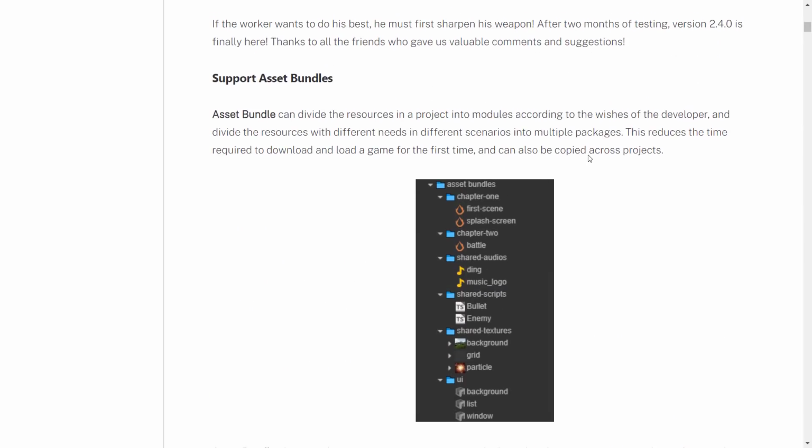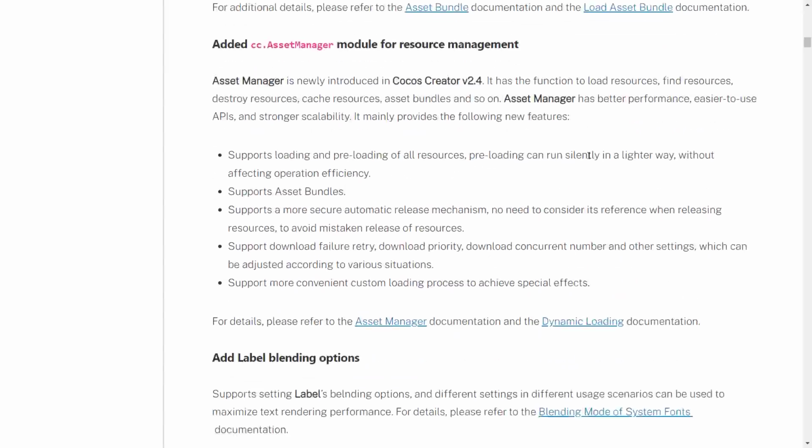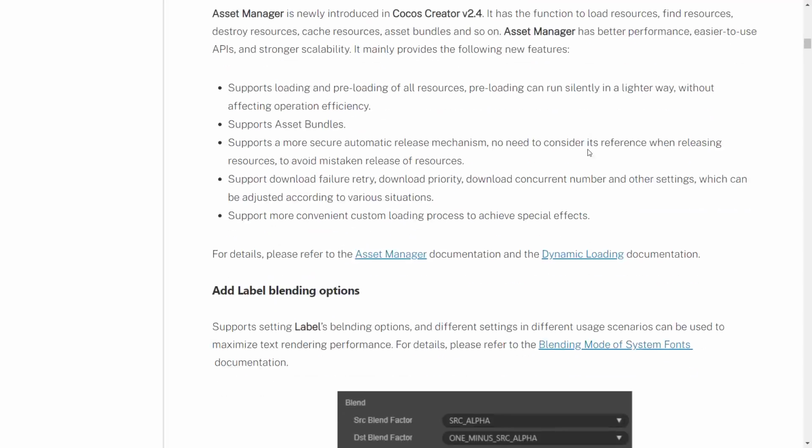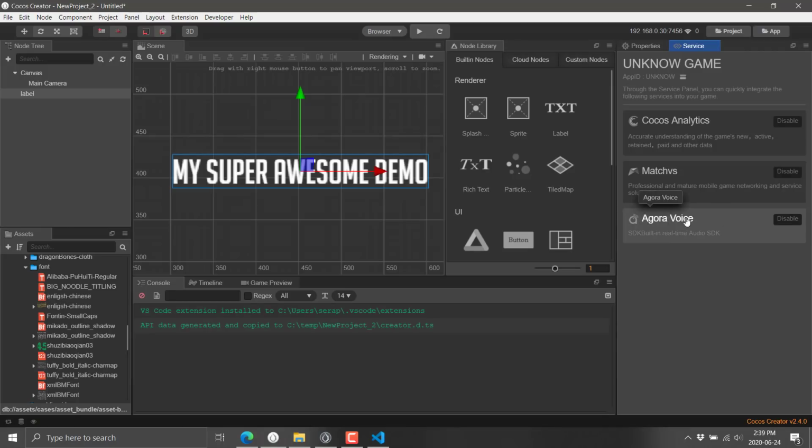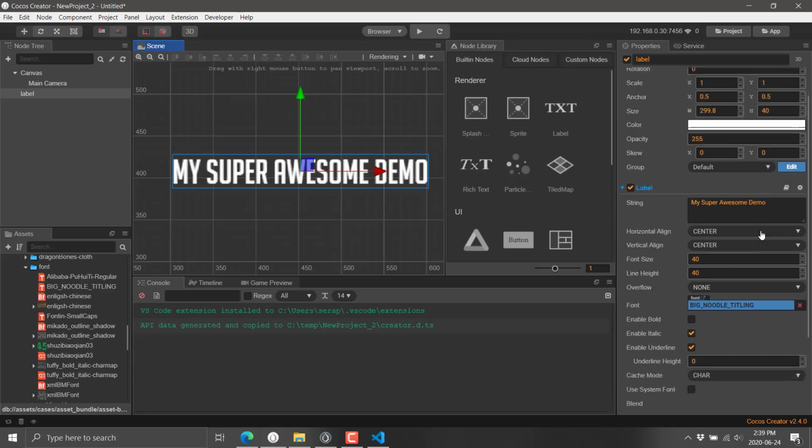So that's a really nice way you can make your game much more lightweight and modular. You can also create it so you can have extensions and expandability later on. As I mentioned earlier on, labels have some new functionality. There is a blending mode. I didn't actually showcase that, but let's go select this right here. Go over here, select that, and you've got this blending mode.